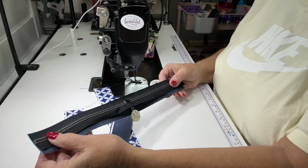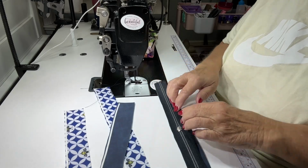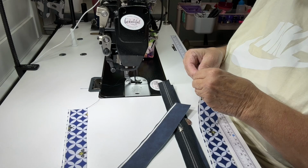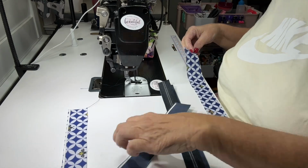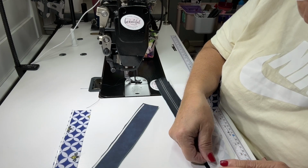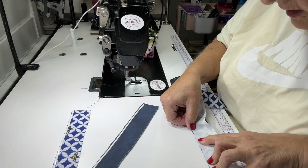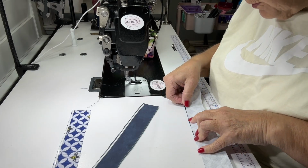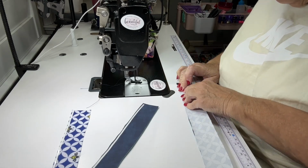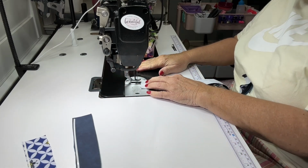Next, all right, we're gonna do the zipper panel. So here is my exterior piece. I'm gonna lay my zipper right side down. I'm gonna add a piece of the lining on top of that, sandwiched. And I'm using 1/8 inch double-sided tape, which doesn't really stick that well for this purpose, but it's gonna do. Okay, now we're gonna do our seam allowance, and I'm just doing them both at the same time.